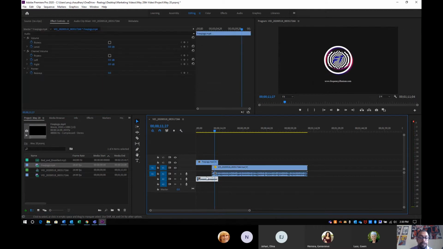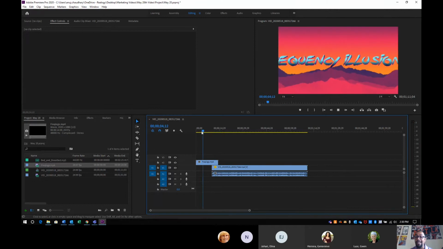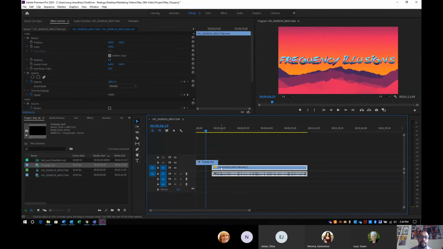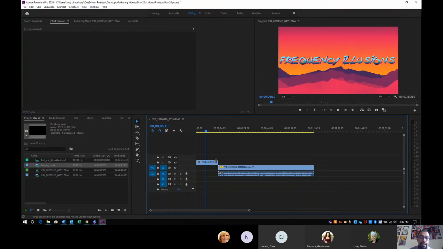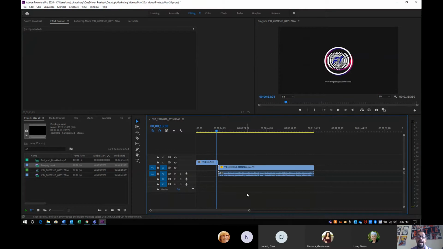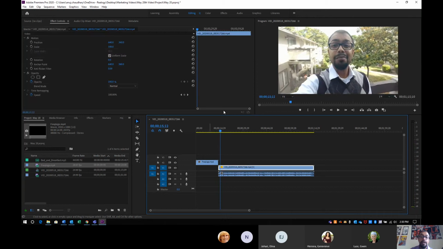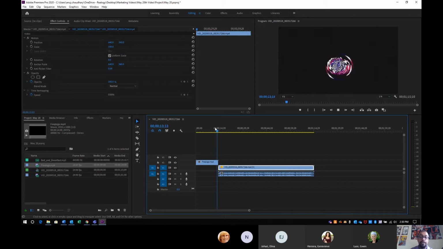I don't need this additional extra audio, so I can select it by just clicking on that alone, and I can see it highlighted, knowing it is the only thing selected, and hit my delete button, and just like that, it's gone. So now, that will play in silence. And I can take this and adjust it over, and you can see it drag. There's tons of quick snap points, and your video will snap right to the end of that existing video. So now I've layered two videos, and when one ends, the other starts.